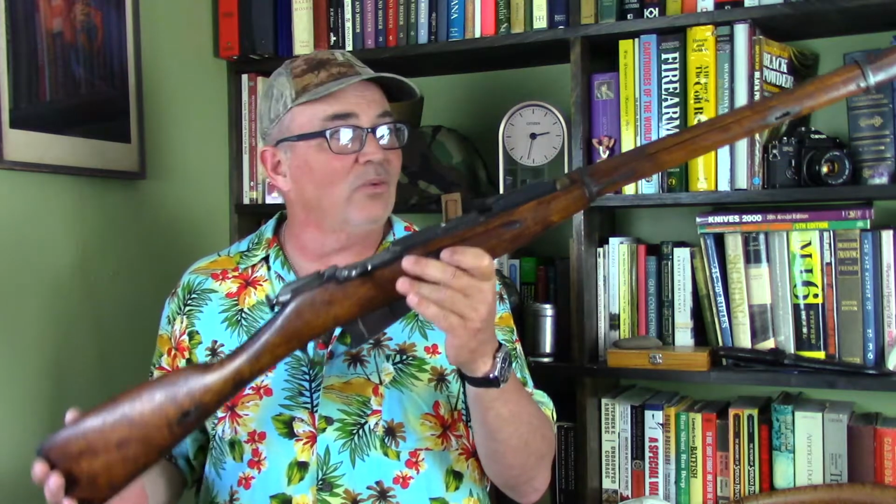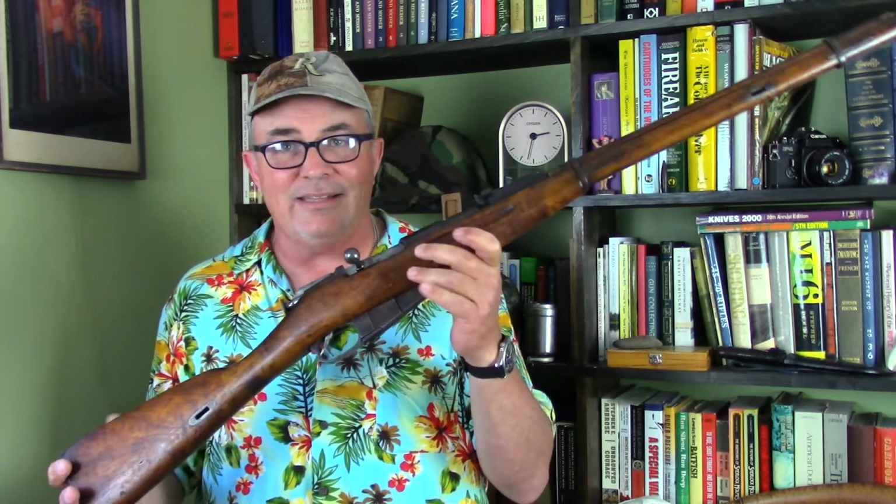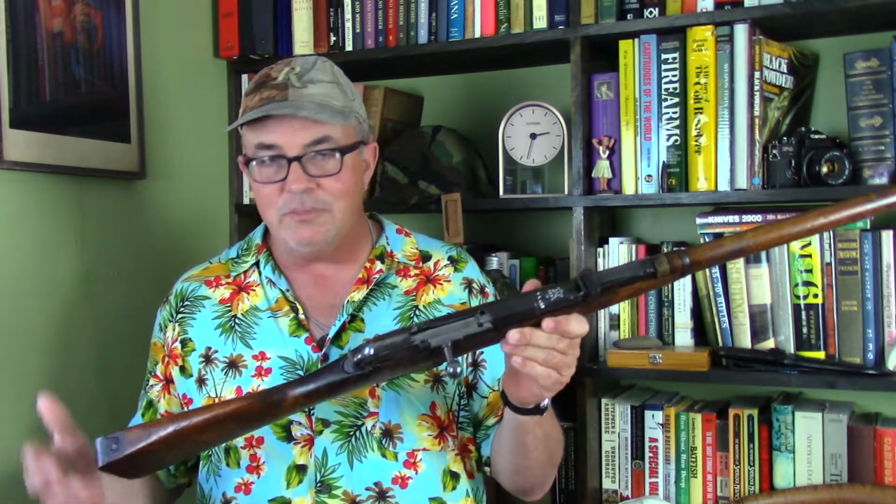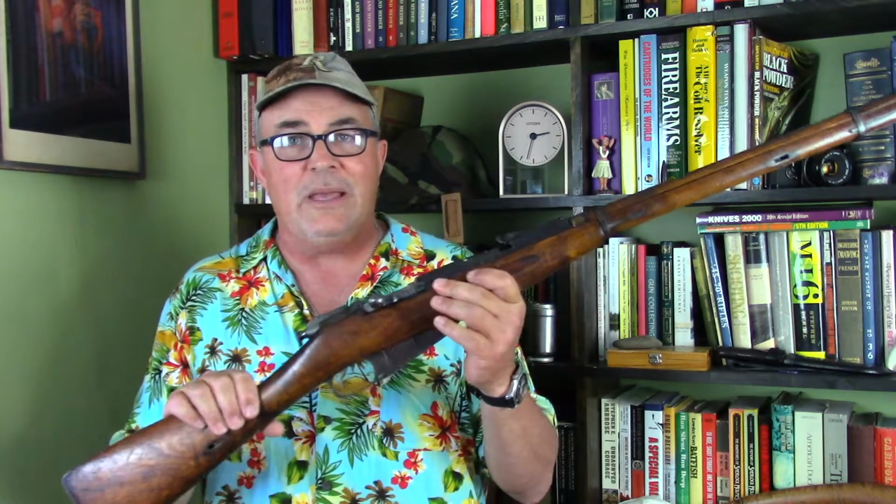What makes this rifle fairly unusual is that it wasn't imported in the last couple of decades. And really, from the time it was manufactured and shipped out from the arsenal, it's never been in Soviet inventory. This is a rifle that was shipped to Spain. I'm pretty sure it was shipped to Spain and used during the Spanish Civil War. It was captured by Franco's forces and put in a Spanish warehouse until the 1950s. When they were imported, they were sold and imported into the United States.